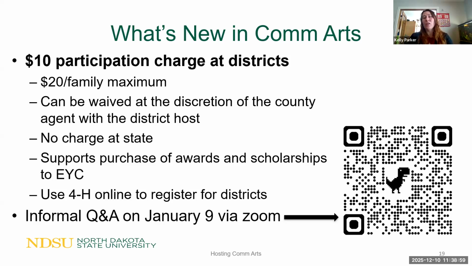But we're also setting a $20 per family maximum, because we know we have a lot of large families in 4-H, and if we ask them to pay $10 a kid and they've got 5 kids, that gets to be a lot really fast. So we're saying a $20 per family maximum. If you know a family is financially struggling, that is at your discretion. You can waive that fee. Reach out to me. I will get you a code that you can enter so that waives that fee, or I can show you how to set that code up yourself in 4-H Online. That can be waived by the county agent with the district host in agreement.